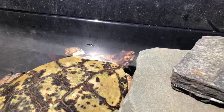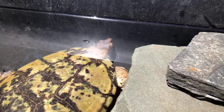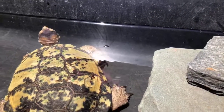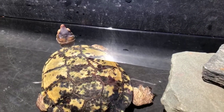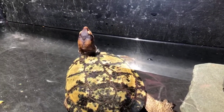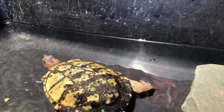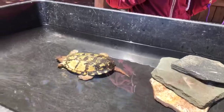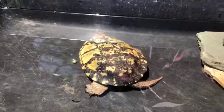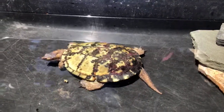When the pandemic hit and we got to spend a lot more time with our ambassador animals, we started noticing different behaviors. One of the things Marla does — how she sleeps — is she sleeps underwater. She has a special rock, her little bedrock I call it. She grabs onto it, holds onto it, dips her head, and she sleeps underwater. She's doing that for about 80 seconds at a time, and then she wakes up.